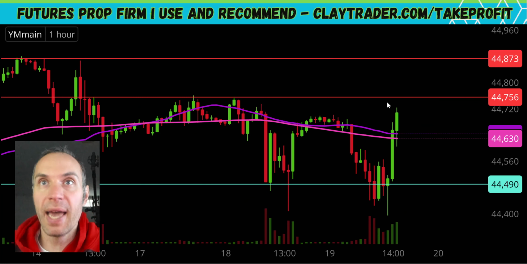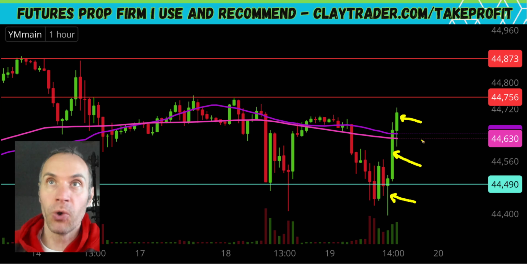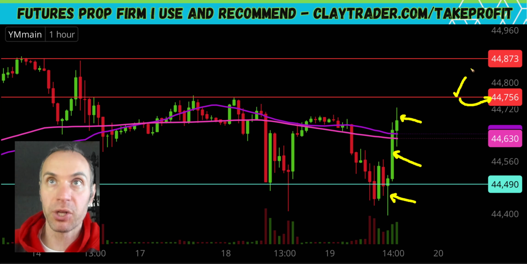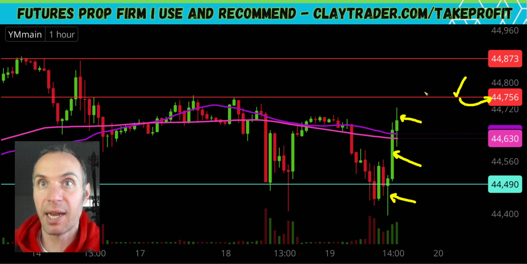Next one, the YM, and wow, that's all you can really say about the late afternoon part of the session here. Beautiful hammer candle, followed by a very strong hour right there. And now you're looking at this candle, and it's looking very, very strong. No guarantees, but it seems more than valid and plausible to say I think there's a good chance that the price is headed up here to do battle with that area of resistance, which is valued at the 44,755 mark. So that'll definitely be a key dynamic that I think has a very real chance of coming into play.